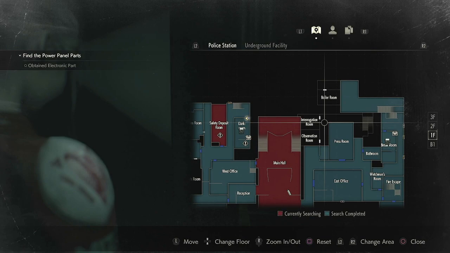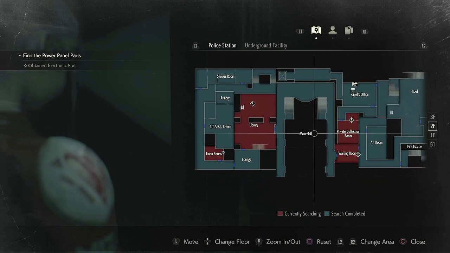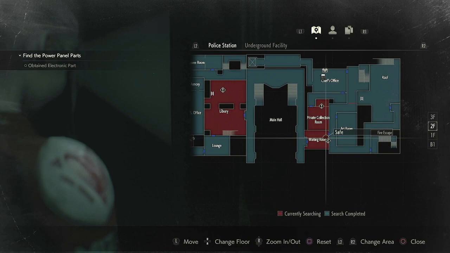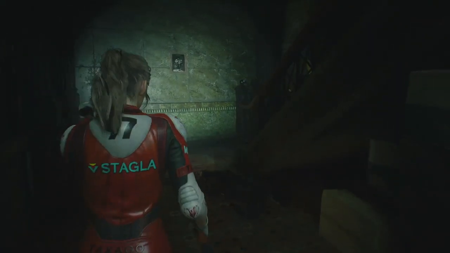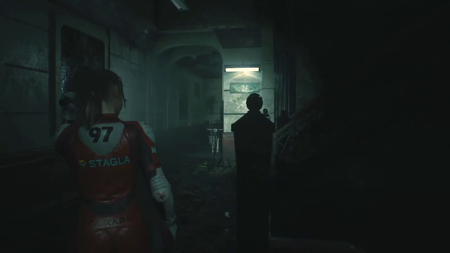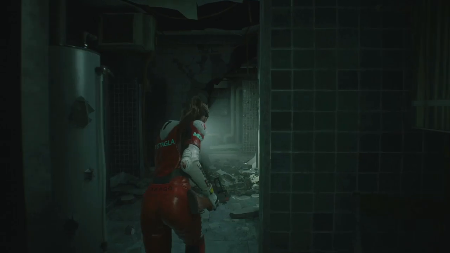Oh my gosh, I have to go back to the east office, to the east side. Why didn't I bother to check down there? Son of a gun. Oh man. He's upstairs. He's upstairs, third floor.